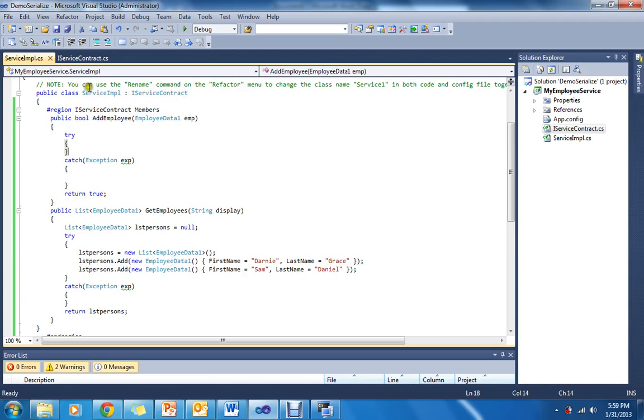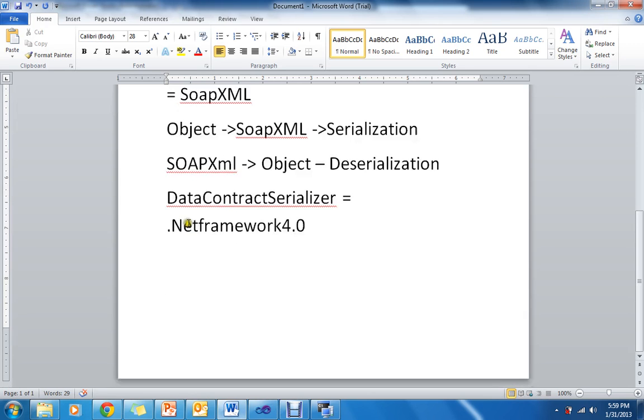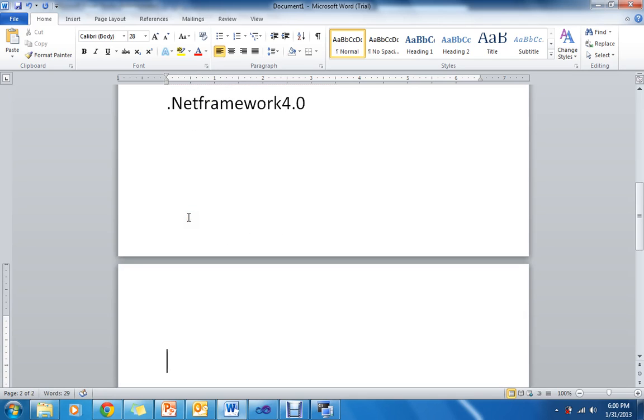Now I've not done any decorations. I've not done the serialization using DataContract and DataMember. But by default, serialization is done for public properties.